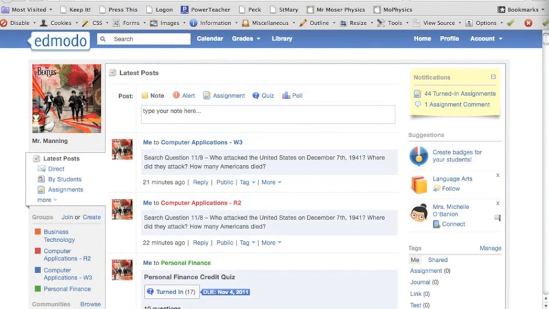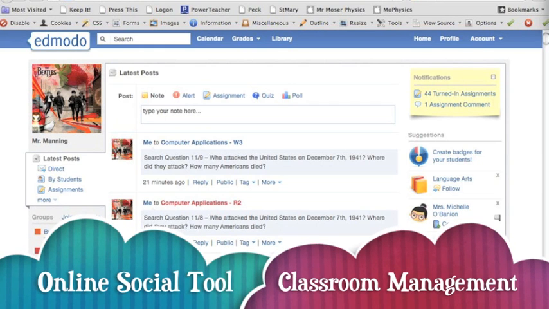So if I asked for an overview of what Edmodo is, what would you say? Basically, it's almost like a social network, but it's for teachers and students. It looks very similar to Facebook, as you can see on the screen. I think the people that design Edmodo do that for a reason. They want the students to be familiar with how it operates and the appearance of it. It's almost like a bulletin board / social network. It allows students and teachers to communicate with each other, amongst many other things as well.